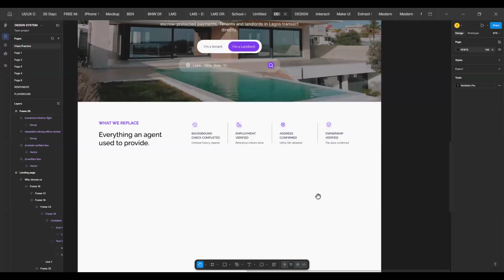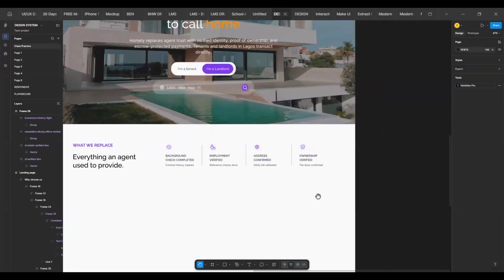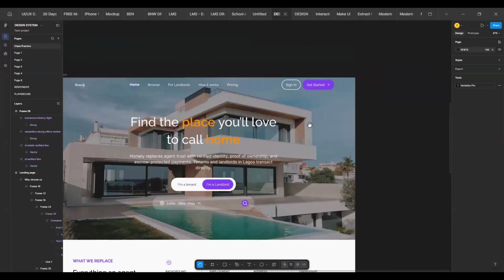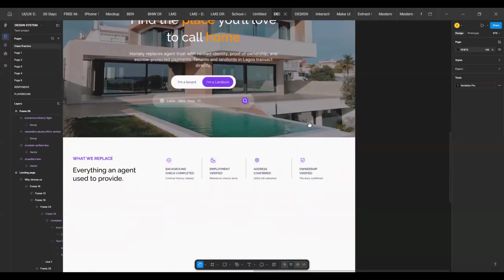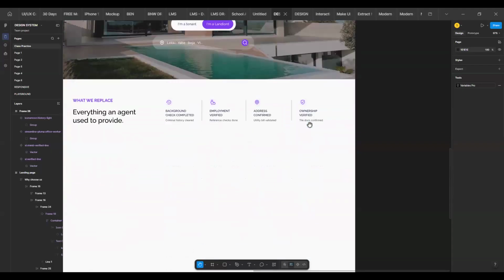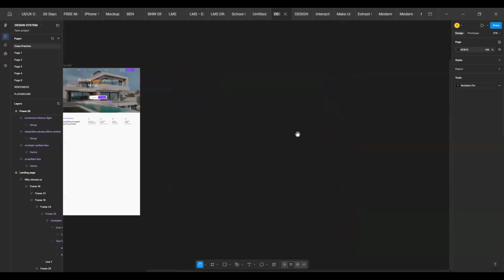So we just have to sort out what information we might want to place out here that would interest the users, right? What information might we want to do? So we could say, let's talk about the product itself. That is, let's talk about Homely, right? So we could talk about Homely. So how do we proceed about that?